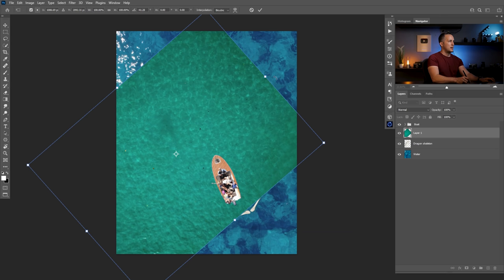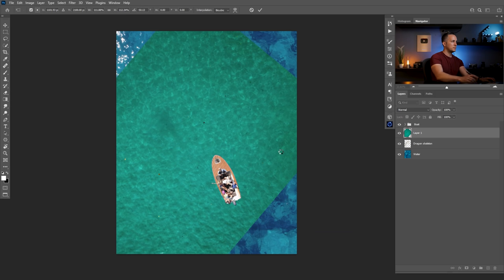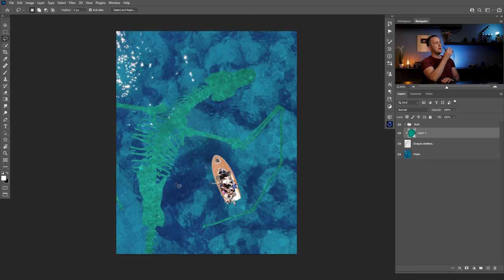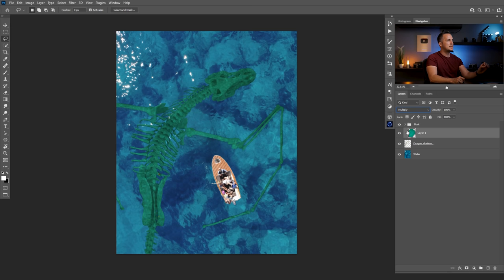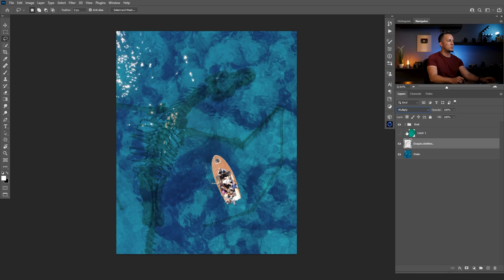And I will make it bigger, to put it all over the dragon. Clip it to affect only the dragon. And now this is much better. As you can see, this is so real that it looks like crap. But if we put this texture into multiply blending mode now, this is much better. We are not there yet, but it's much more visible than if we just use the dragon in the multiply blending mode. See? So this is really a neat trick.